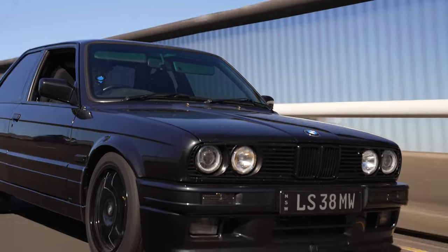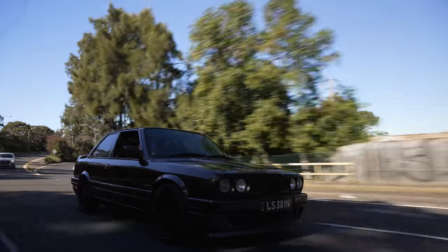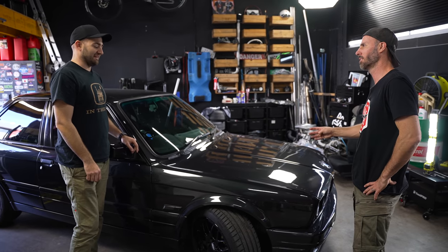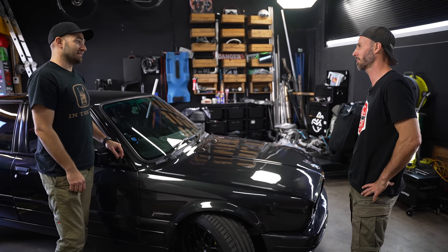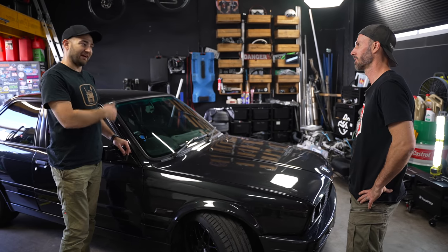What a mad car. It was already great, but the cams just made it that much better. A few little changes here and there, big brakes, and just pick any gear. How much does this car weigh again? I don't know, 1,200–1,300 kilos. Wow, so actually similar to our 240Z — it's like 330 kilowatts and around 1,000 kilos? About half a ton less than the car that the engine came out of.